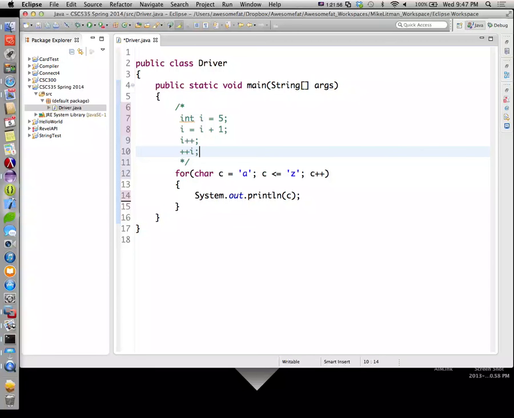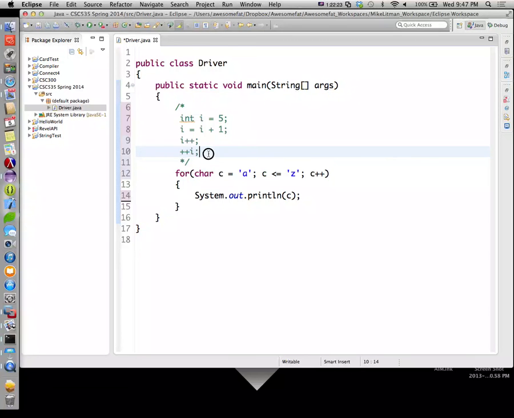Those are all synonyms-ish. They all ultimately have the same result. i = i + 1 ultimately boils down to i being 1 greater than it used to be. i++ ultimately boils down to i being 1 greater than it used to be. ++i ultimately boils down to i being 1 greater than it used to be.